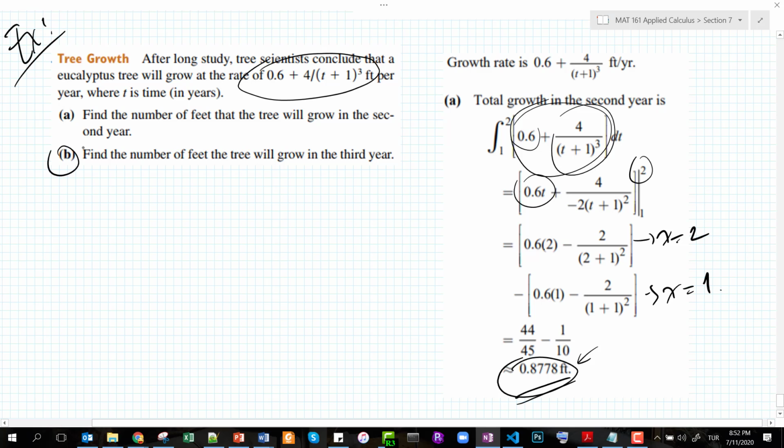So the b part is the same, you can just put here x equal 3, and then x equal 1. You can just calculate the same value, with a similar result for the B part. As you see, the area problem actually corresponds to so many different problems in the real world, and that's how we use the integral to figure out the solution to that type of problems, guys.